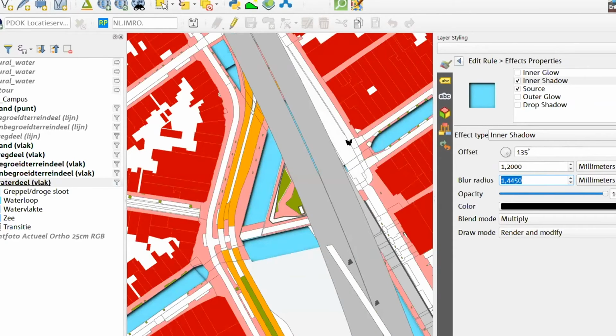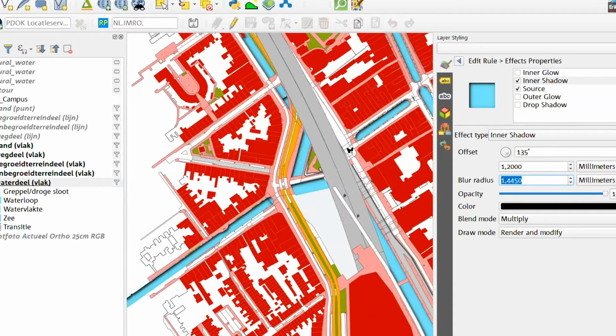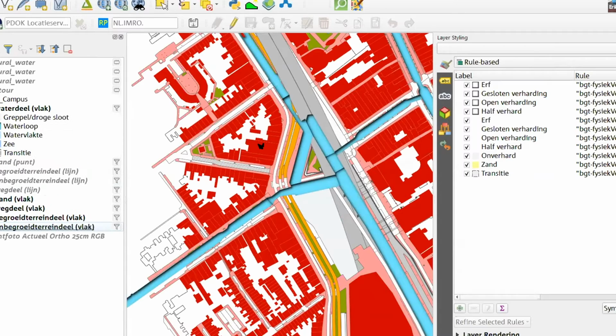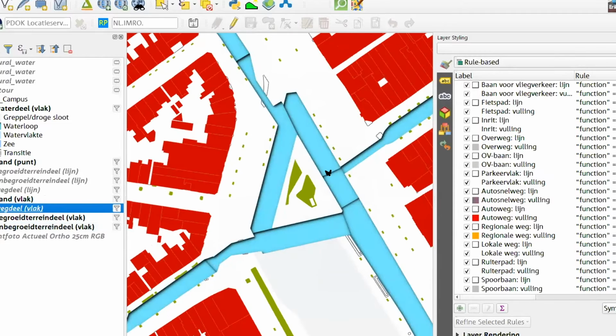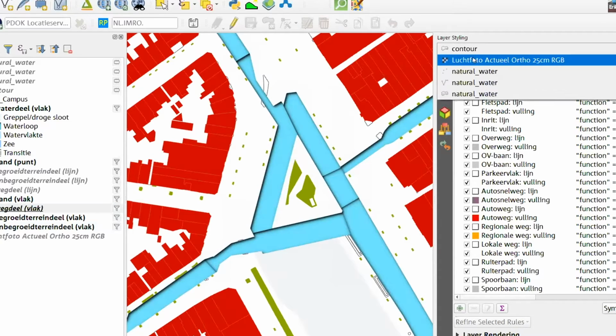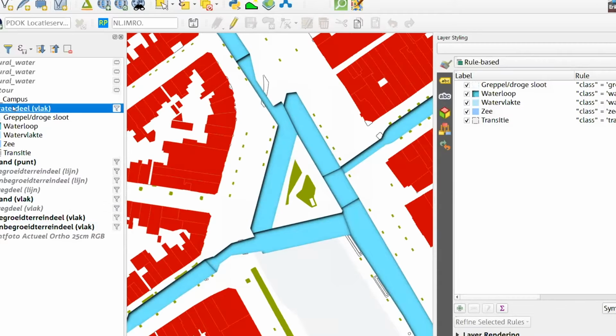Now here, wait for it. There's a tunnel there. It's only being shown at a certain level. Here you can see that might, come on, put the water on top. Oh, that's ugly. Here you can see that this consists of more parts and every part's got its own shadow. And that's a bit, yeah, I'm not really entirely happy with that. So let's see if we can work with that as well.